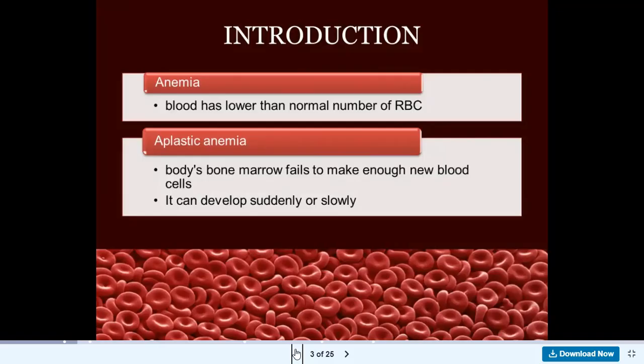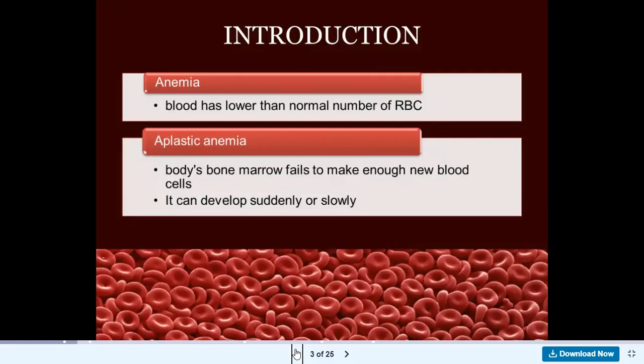And then we said also that some herbicides, stay away from herbicides if you want to prevent aplastic anemia, and stay away from organic solvents that are dangerous if you want to prevent aplastic anemia. Then we also mentioned that some autoimmune diseases like systemic lupus erythematosus can lead to the production of autoantibodies, so antibodies against your own tissues. They will destroy your blood cells, and that could lead to destruction of your bone marrow, and that could lead to aplastic anemia.